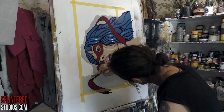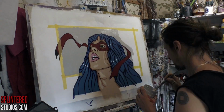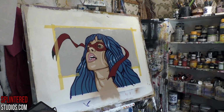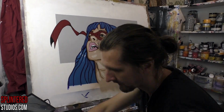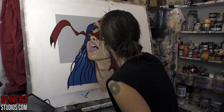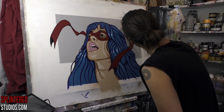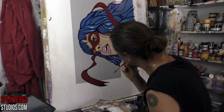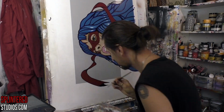The obligatory comic book box behind her. I wanted to add some more to the background, but I kind of ran out of time because the mural was at the weekend. But I kind of like the simplicity of that box. It looks quite cool. I think I will try doing comic book panels in the background, and have her bandana coming in and out. But that's for the next painting.